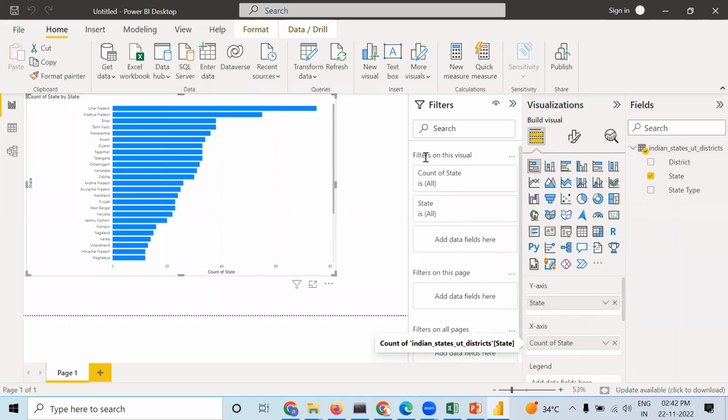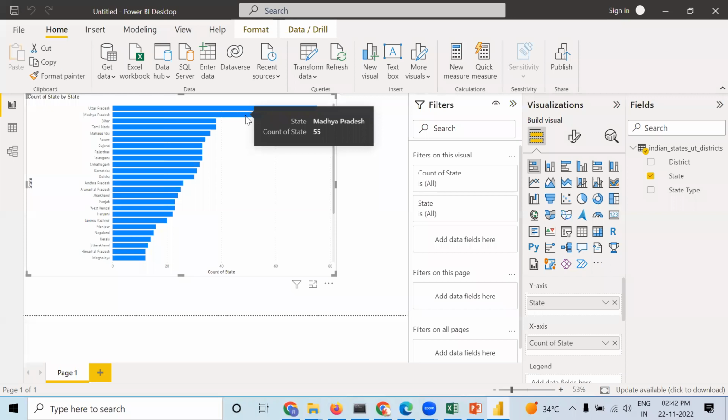When you move your cursor to Madhya Pradesh, it is showing you that 55 times that state is repeated. That means 55 districts are there in Madhya Pradesh. Okay, is it clear, everyone?